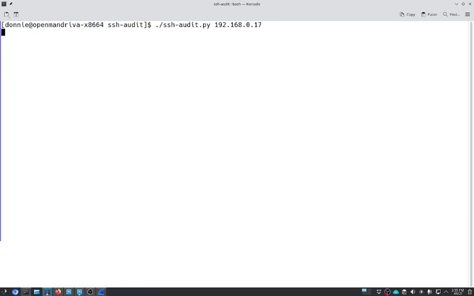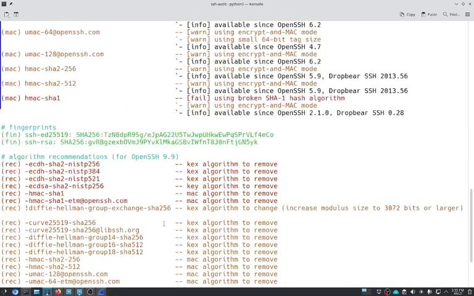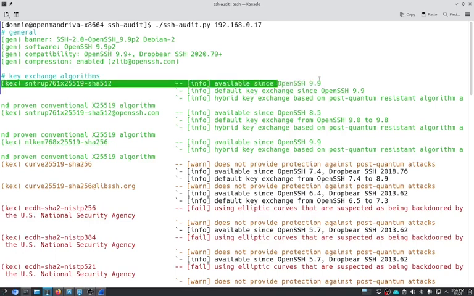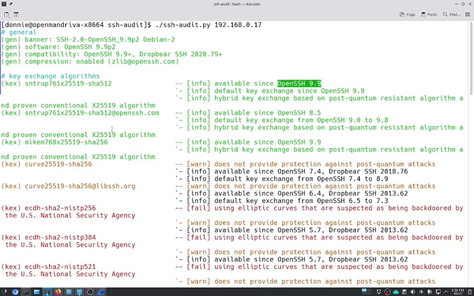So now scanning the Seduction machine. Okay, so anyway, this looks pretty similar. Of course, up here we have OpenSSH 9.9 P2 on Debian now. And you see there we have a couple new algorithms. We have a newer version of the SNTRUP, which is now the default. It became the default here in OpenSSH 9.9. And we also have the MLKEM.